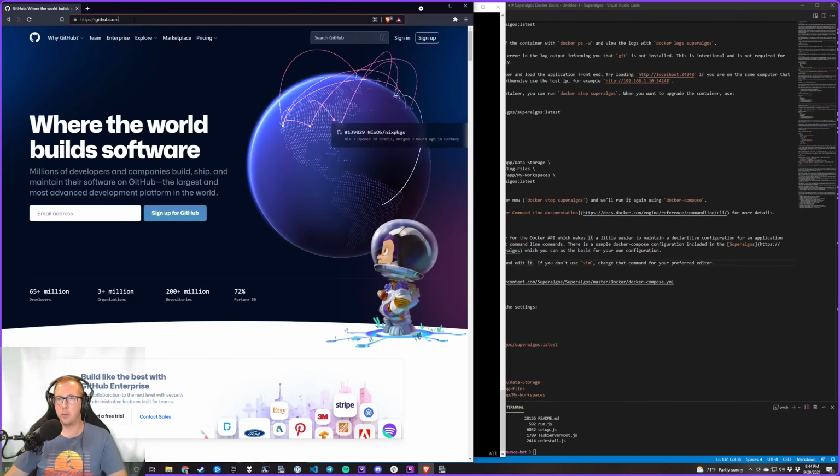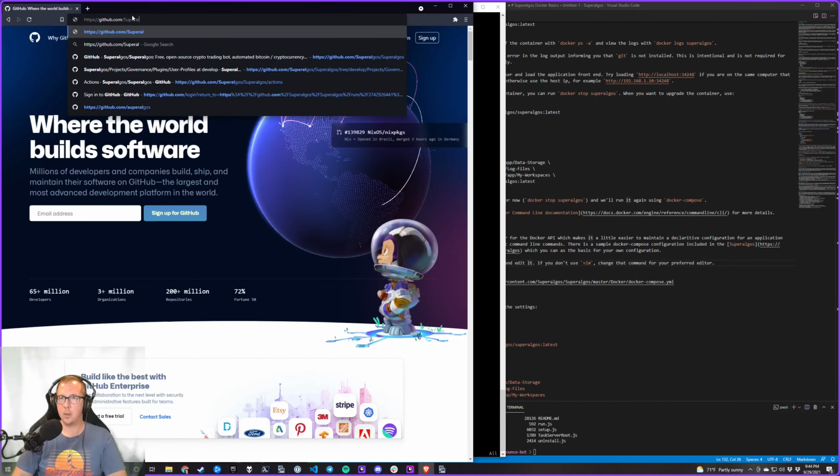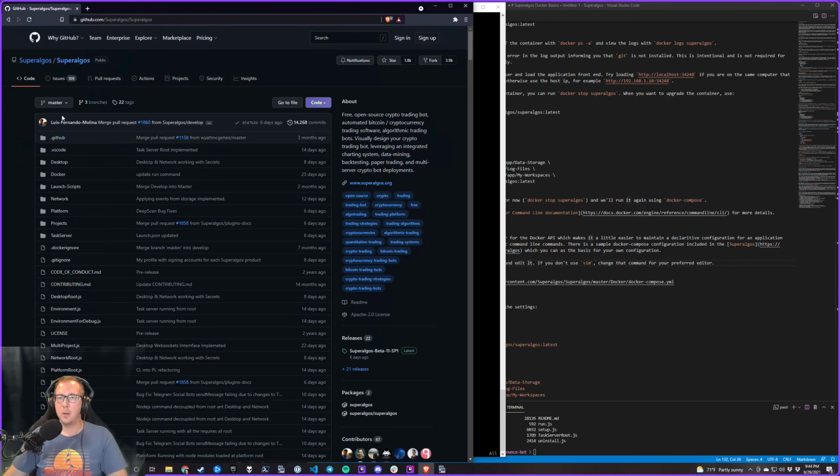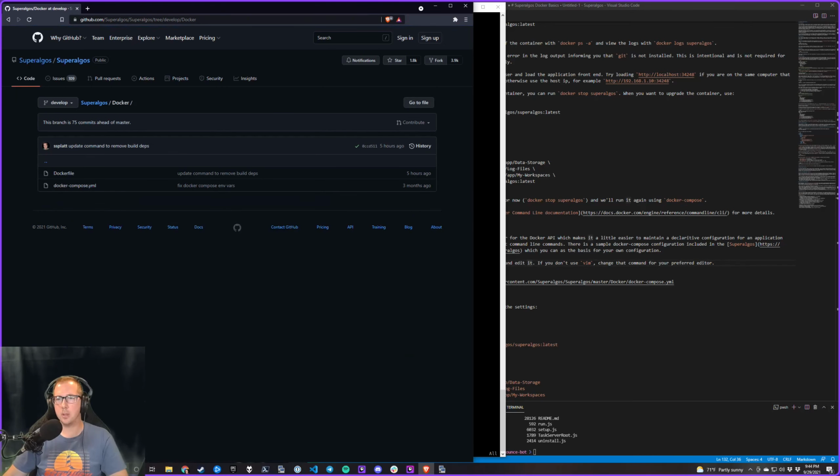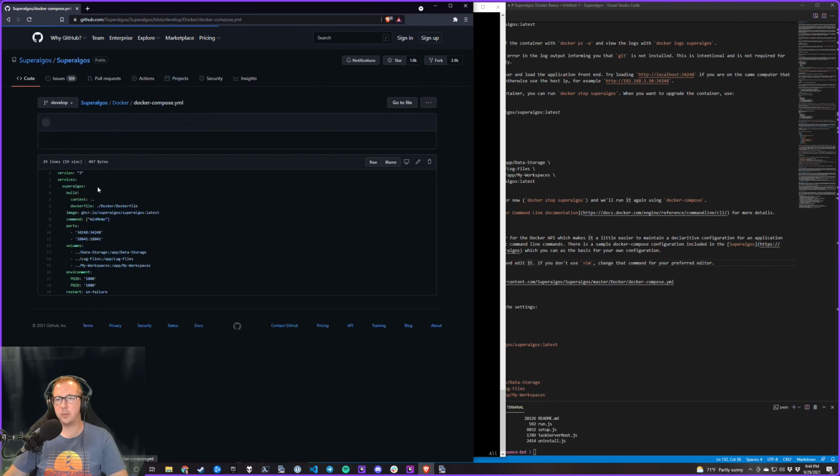And let's go to the main project page here. I'm going to change over to the develop branch, and we store it in the Docker folder, and we have a sample Docker Compose file for you to start with.